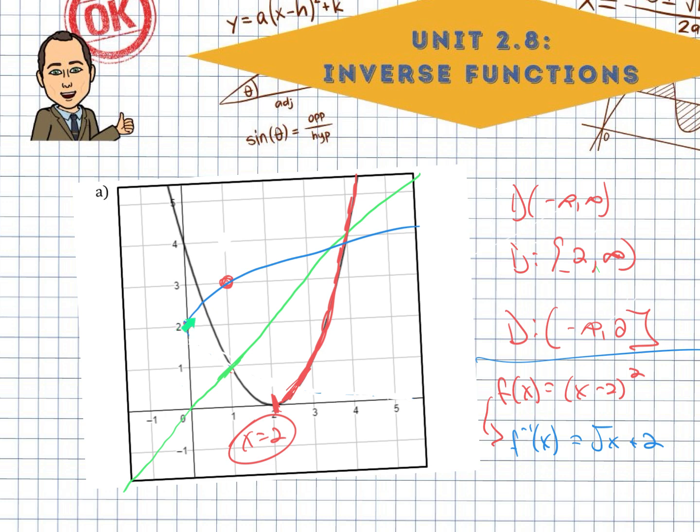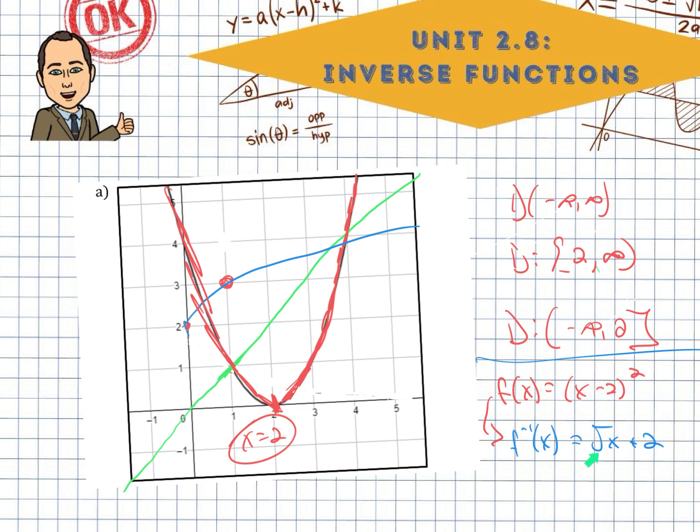Well, there's a step, and it's the very first step to get rid of that squared. Now remember, this is our whole original function without a restricted domain, which means it's the entire graph here that you see in red. That's what we're finding the inverse of, because we're not restricting a domain for this last little example that I'm making up. Instead, we're just doing pure algebra to find out what the inverse is.